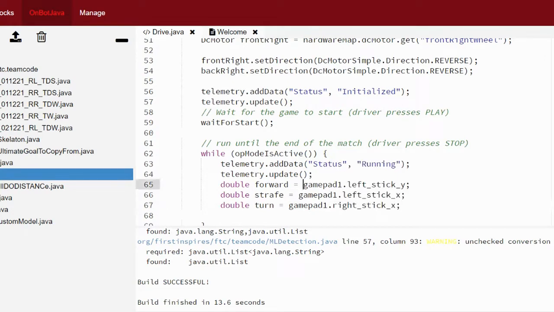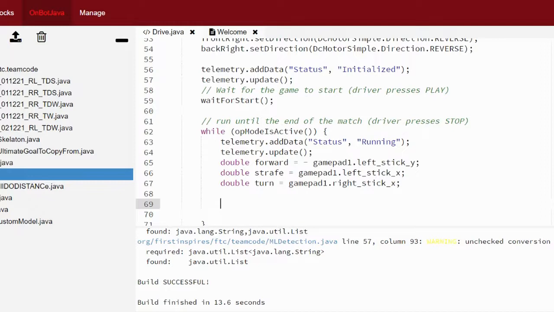In addition to this, your gamepad left stick Y needs to be negative. As a quick refresher, if you know, and as a quick lesson, if you don't, the reason that Mecanum drivetrains can go in any direction, not just forward and backwards but also side to side, is because of those little rollers. On a typical wheel without rollers, the force of the wheel goes in a direction 90 degrees against the axis of rotation. But on a Mecanum wheel, this force is actually at a 45 degree angle.